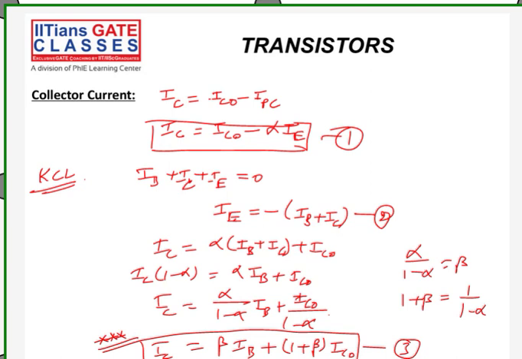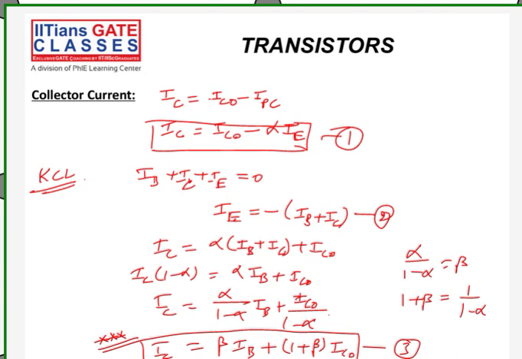So here, what is beta? Beta is called the large signal current gain of the common emitter configuration. Any common emitter configuration, its large signal current gain is called beta. And alpha is the large signal current gain of the common base configuration. So alpha and beta both are clear, I think. For common base configuration, it is the large signal current gain that is called alpha.